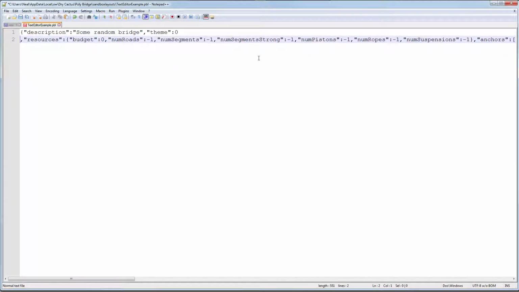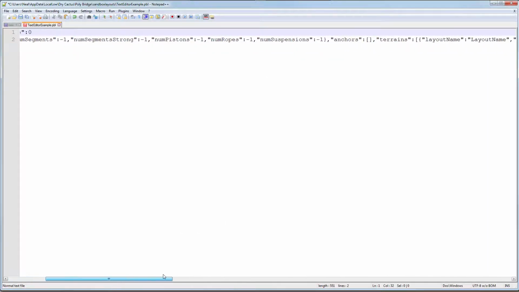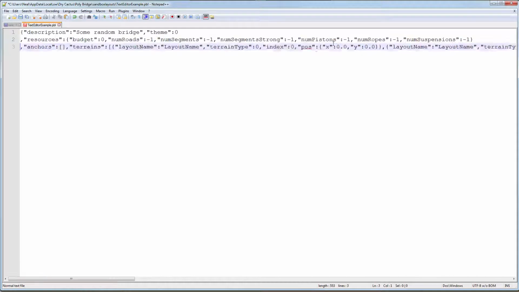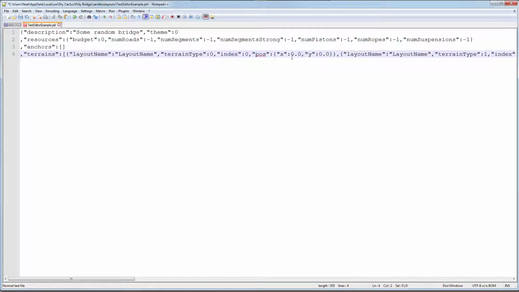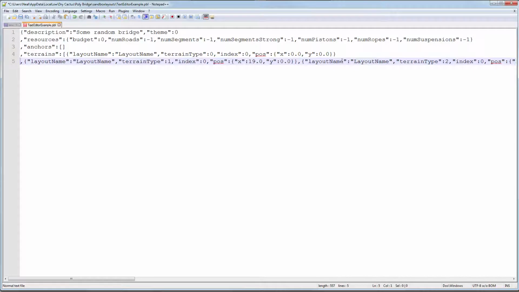So you can go through here and move things around to make it more readable. I'm just going to do a little bit of that. This whole thing here, this bracket here, essentially says this is your level. It's some random bridge; I don't think you can name that. And then there's a lot of stuff you can change. I'm just going to find the key points. I've looked around here a decent amount, so I've got a decent idea of where things are.